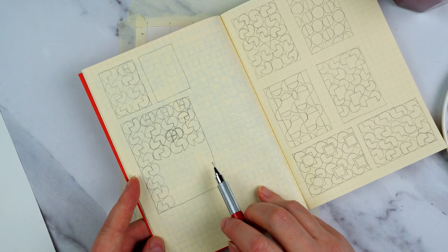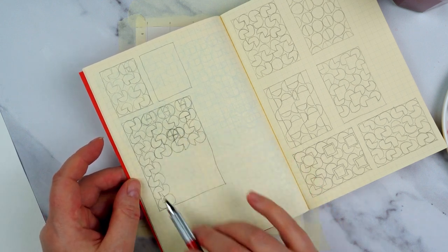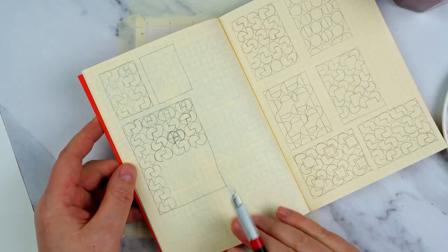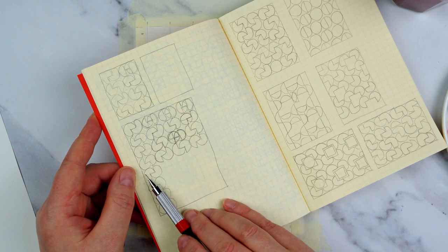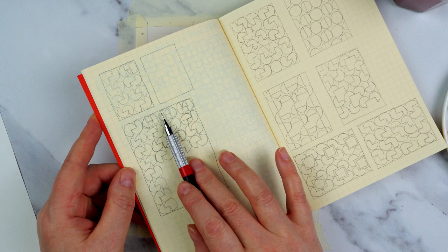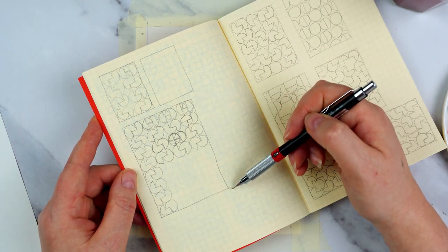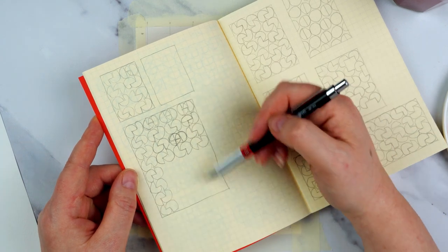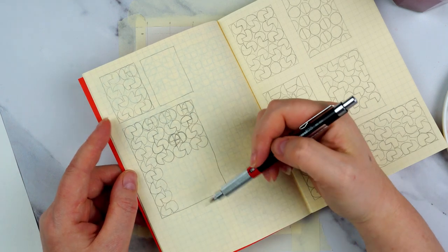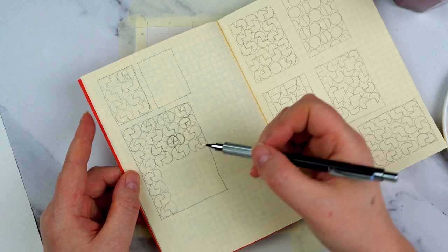Because the pattern I want to do here is a little bit more complex, I'm working out whether it fits in the grid that I want to use. So I've got a grid here that is 12 centimetres across, well, 12 across, and I think it's 18 down. No, 16 down. And I'm just seeing whether these little patterns fit in.